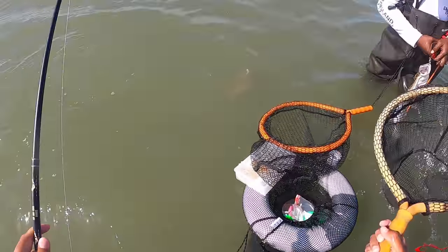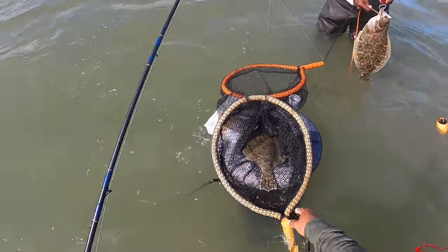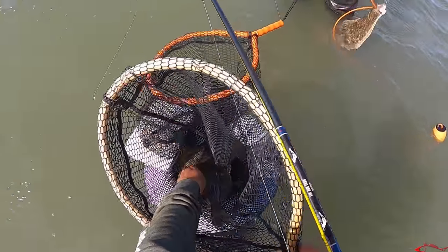Where's my net? Right here. Nope, that's not my net. I'm going straight down. Grab my net, I'm like right here. Nice. Sometimes when they're stacked up. Earlier they were stacked up down there. Now it looks like they're kind of like right here.